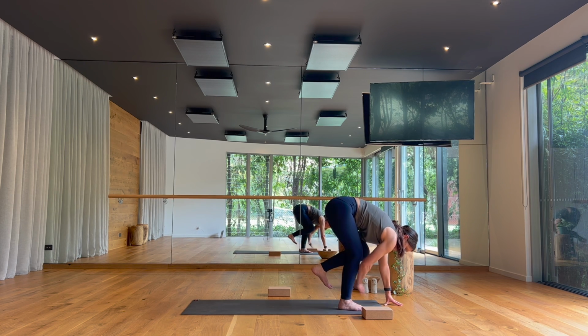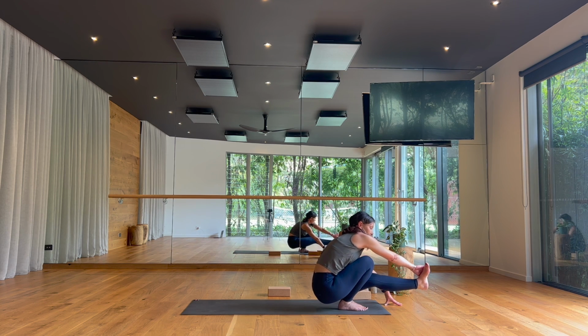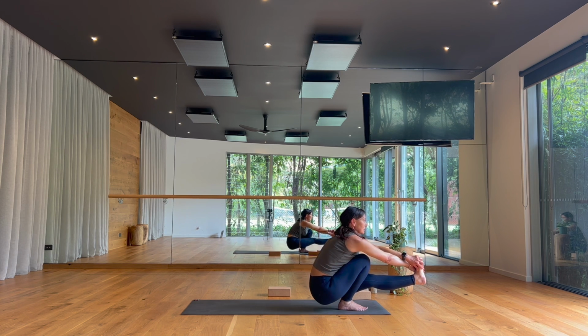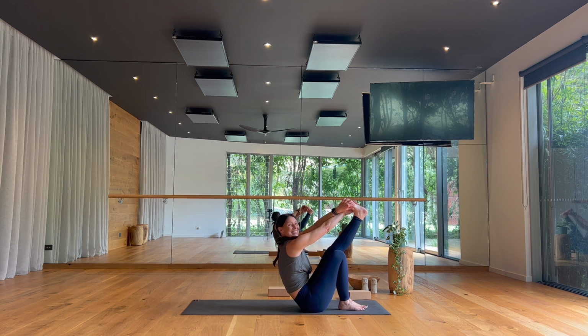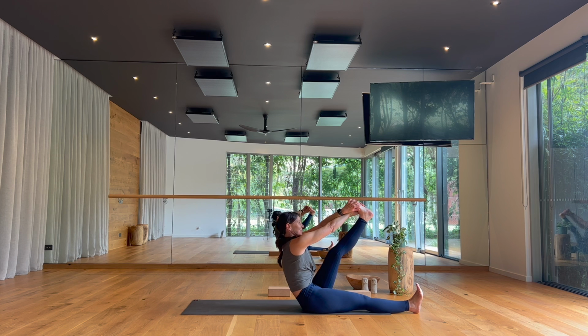So if this transition doesn't work for you, make your way to a seat. And if you have your left foot, kick your left leg through to come to balance on your right foot, left leg extending forward. And if you have your balance, take your left hand to catch the inner edge of your left foot. And then carefully sit your buttocks to the floor, and here's where we're all going to meet up. If you miss that transition, left leg extends straight, right leg long, and your foot can rest on the ground.